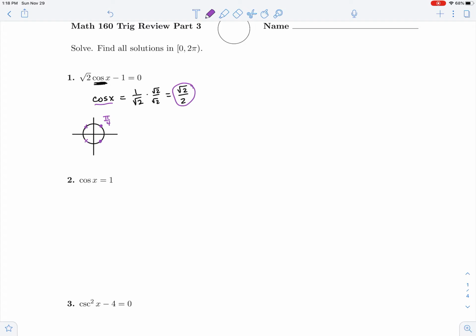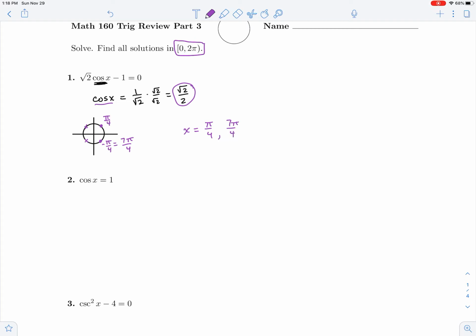But you might forget that there is another time you're at positive root 2 over 2 for the x coordinate on the unit circle. And that happens, again, if we're looking at the directions, which you kind of need to for these ones, because we could call that negative pi over 4. But then it wouldn't be in the interval that we're looking for. So we're 1/4 short of 2 pi, so that will be 7 pi over 4. So for our solution, we would get pi over 4 and 7 pi over 4.